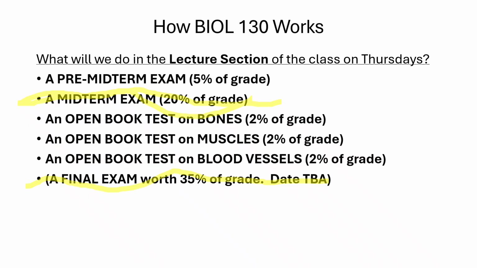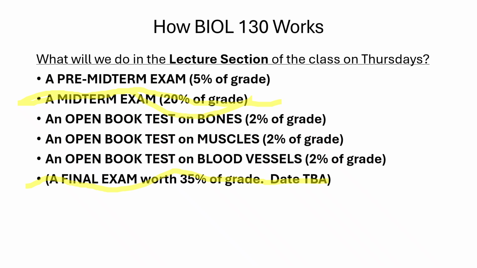So we're going to have one of the open book tests on bones, another one on the muscles, and a third one on the blood vessels. The reason for this is because in anatomy and physiology, so much of it has to do with the bones, the muscles, and the blood vessels. The other organs, kidneys, livers, brains, hearts, and things like that are fine, but there's not really as much to learn about those organs as there is to learn about bones, muscles, and blood vessels. Believe me, there are lots of them.